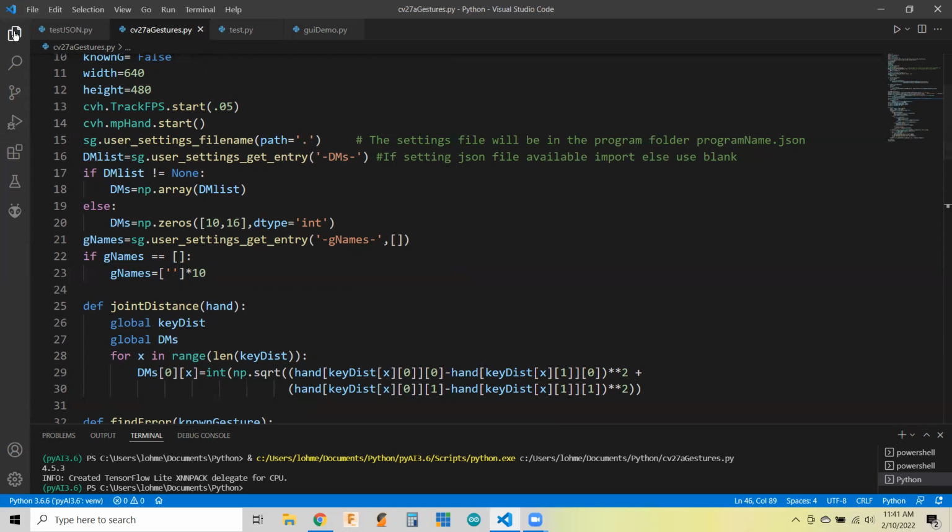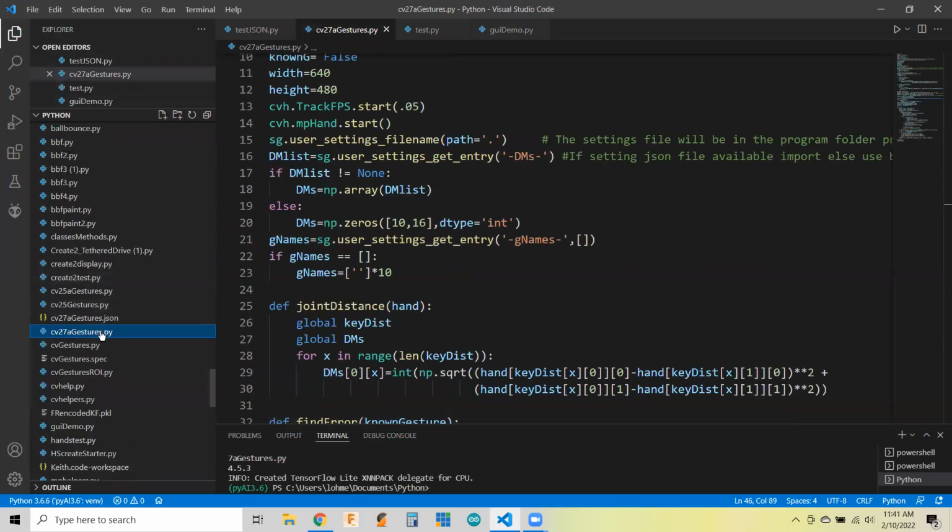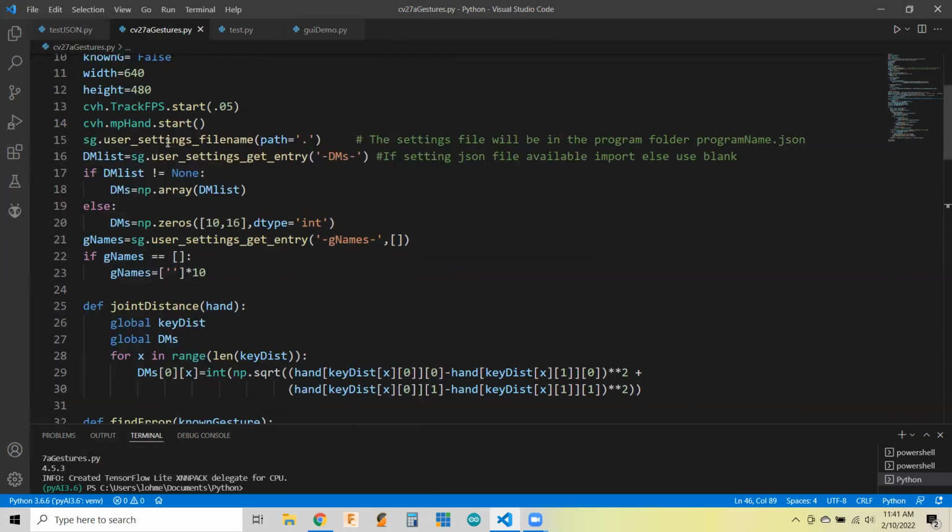And we can actually look at it. Here's that file, and the JSON file was created just above it right there. It creates it with the same name, except it puts the JSON extension on it.